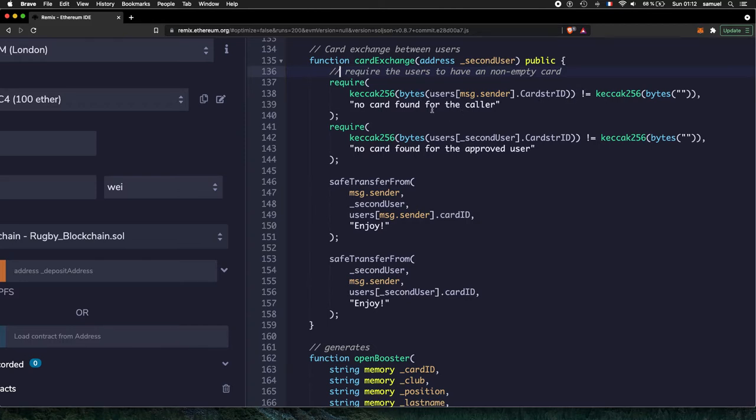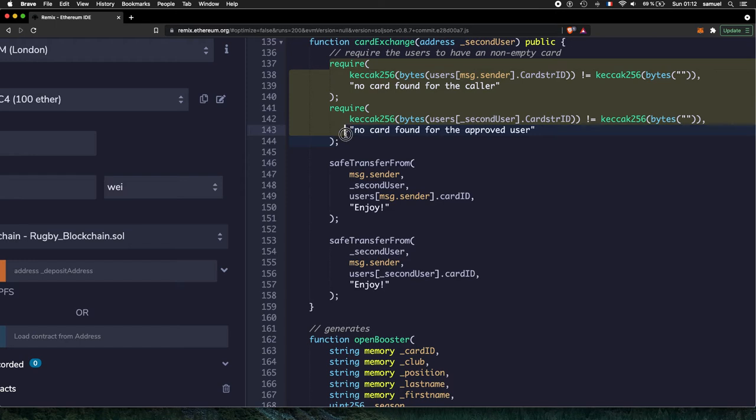So if a caller doesn't have a card, then he could not exchange a card with other users. So we must be sure that a user which is calling this function already owns a card. And also we require that the other user which will be exchanging this card with the caller owns a card. So if he doesn't have a card, then we cannot call this card exchange here.